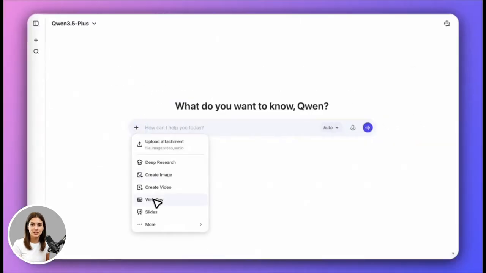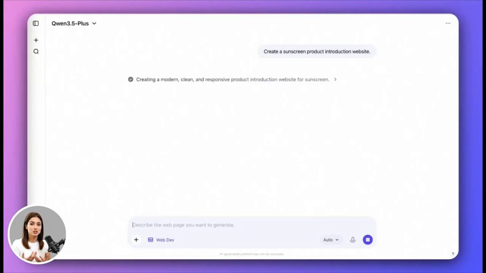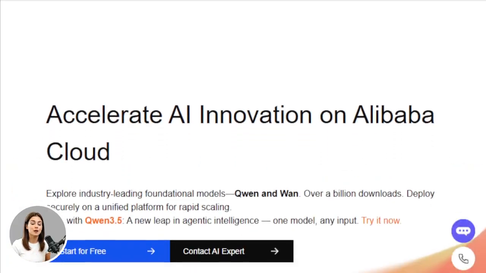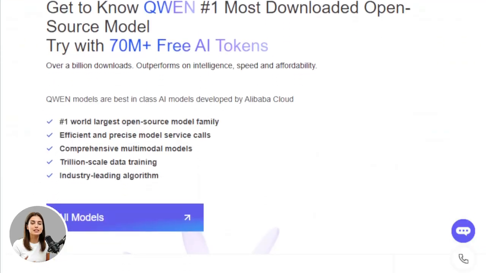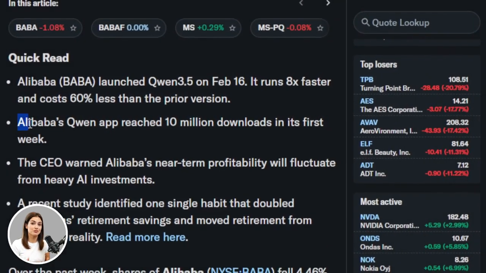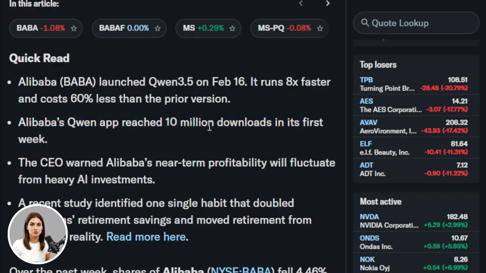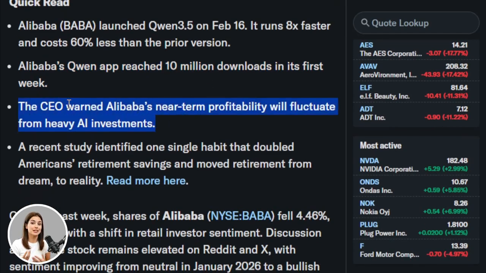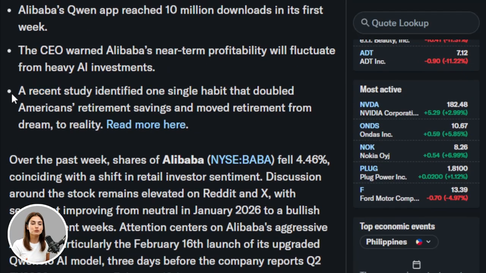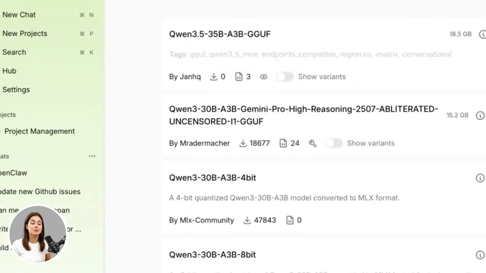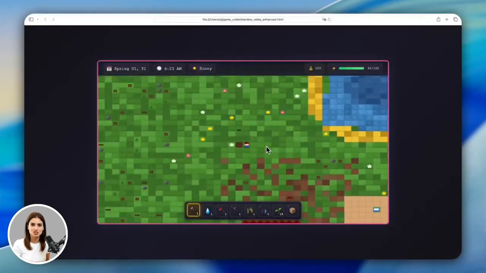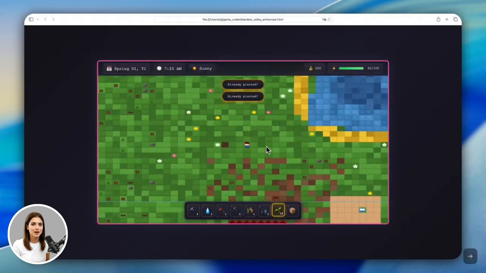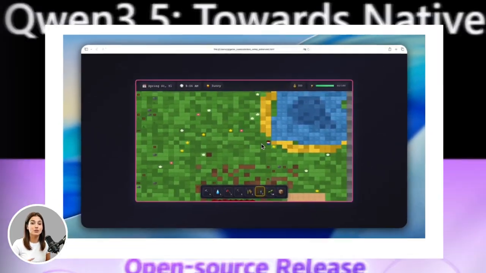Let's start with the big picture. Who is behind this and why should you care? This comes from Alibaba, specifically from their Qwen team inside Alibaba Cloud. These are not newcomers. The Qwen model family is the most downloaded open-source AI model series on Hugging Face, surpassing all competing model families combined as of late 2025. Every time they release something new, the community pays attention. And this time they dropped something that genuinely changed the conversation about what an efficient AI model can do.